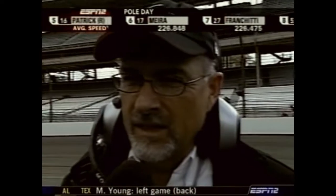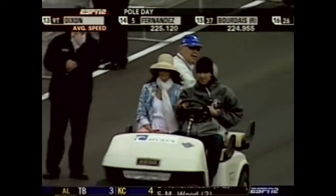Jamie Little is with Kim Green, one of the owners of Dario Franchitti's team. Kim says it was a little better than this morning — the cars are so sensitive, just keep adjusting for conditions. They did a four-lap run a little while ago that was even better and had a chance at pole position. Dario will be disappointed, but they're solidly in the show. He had a great race car early in the week so they're confident they'll be good on race day. As for another attempt, they may go back out if somebody knocks Tony Kanaan off the pole.